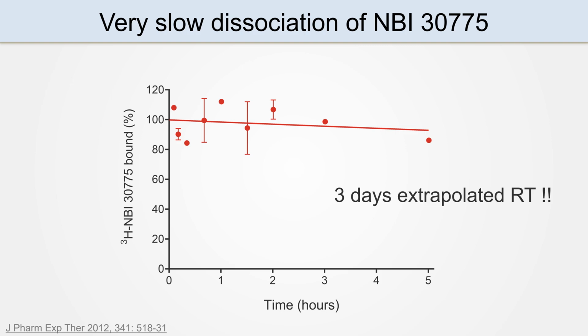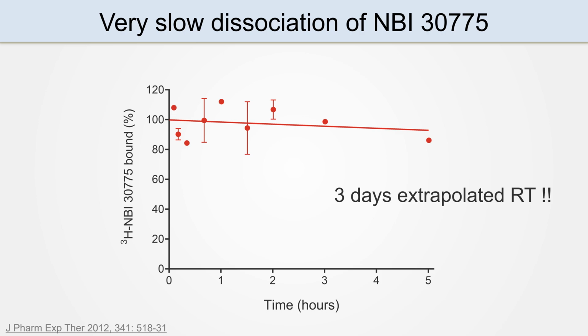Around this time, we were playing around with radiolabeled analogues, and we tested the binding kinetics of tritiated 775. We ran a dissociation assay, and we were pretty surprised to discover the residence time was really long. At room temperature, the temperature we were using for affinity assays, there was little dissociation even after 5 hours. We extrapolated this out to be a residence time of about 3 days.